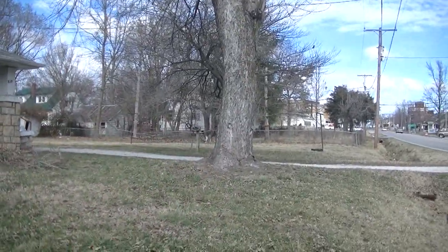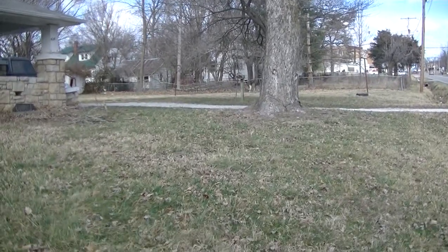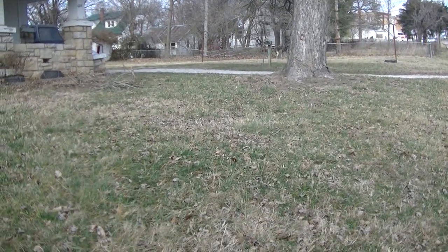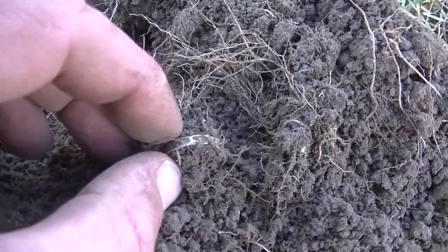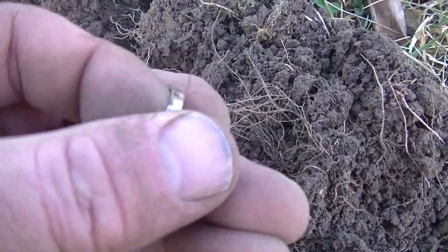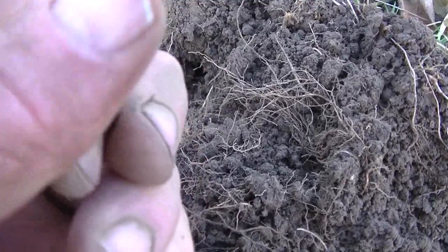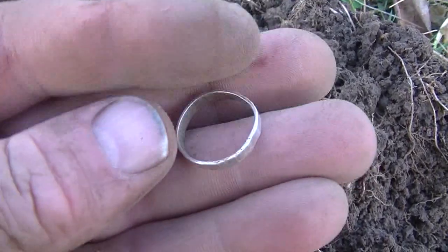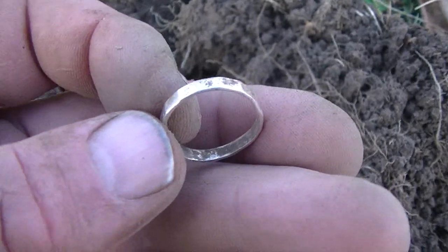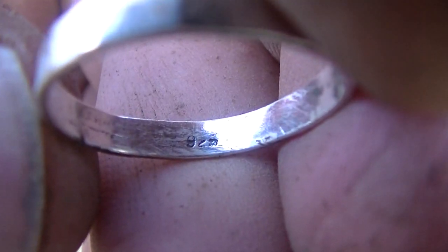Still here in the front yard on my last pass, getting ready to move over to where the old clothesline is. I had an 11-33 signal that was chirping — getting a 12-41 — popped it out and found a pull tab first, then didn't rescan, but did find a ring. Looks like it could be sterling or 925. Found the 925 stamp, so nice silver ring — excited about that!